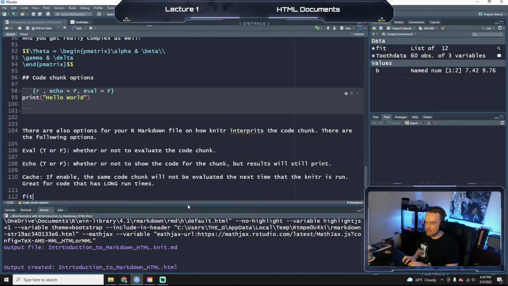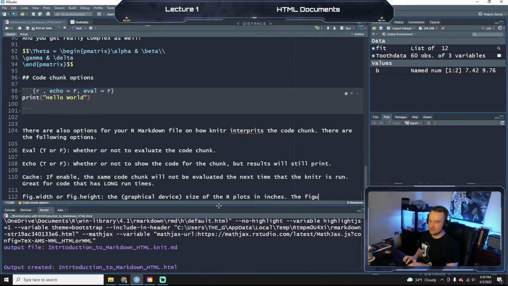Okay, another thing we can do is fig.width or fig.height, and so that will change the graphical device size of the R plots in inches.